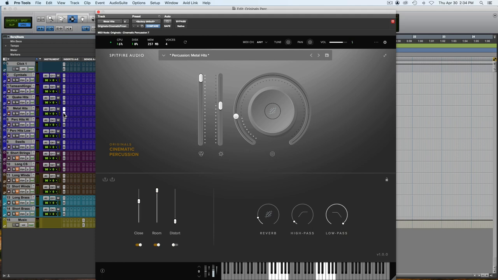Now, these are nice because they're set up two octaves apart, so you can play two-handed. So you can come up with cool patterns. See, it's interesting how the room really makes the sound. Let's add some of this reverb here.